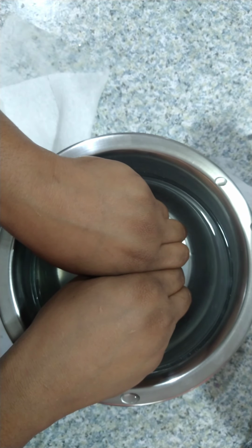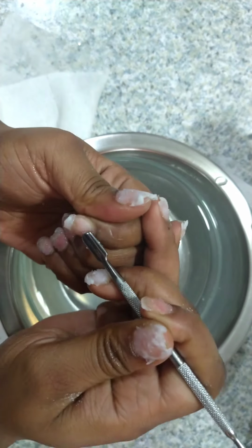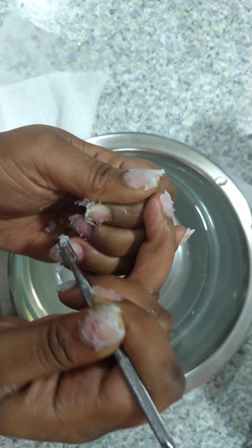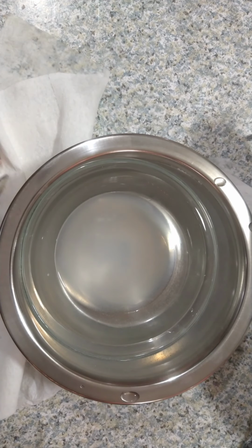We're going to start by soaking our hands in a glass bowl full of acetone inside of another bowl full of hot water. I was soaking my nails for about 4 minutes, and I started pushing it with the cuticle, getting rid of all the loose acrylic now.